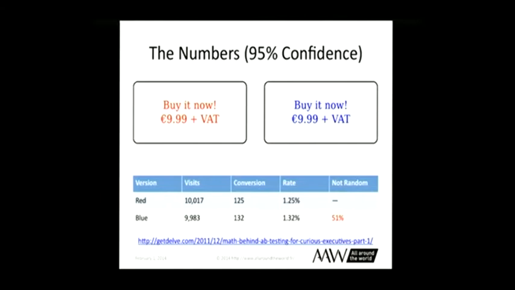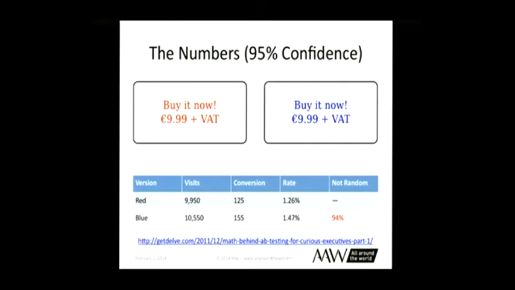But basically, if you go out to this website right here, and this is up on SlideShare, by the way, you can download the spreadsheet used to generate this. One, these numbers are a little bit different because I made them easier to read. Two, they're a little bit different because I corrected the slight math error they made. But effectively, at 95% confidence with the first set of numbers, we only have a 51% chance that blue's better. In other words, you're flipping a coin.